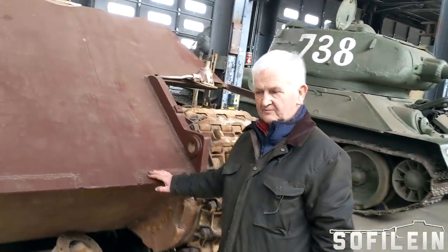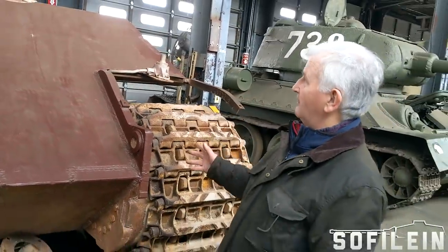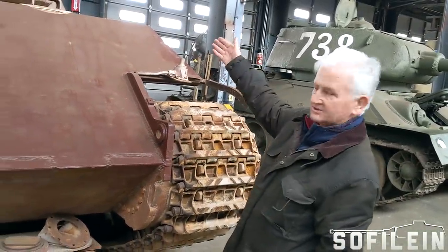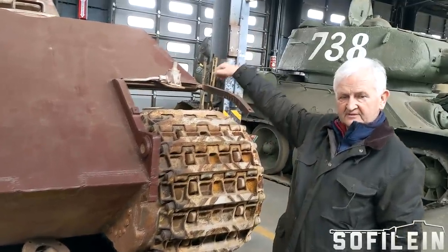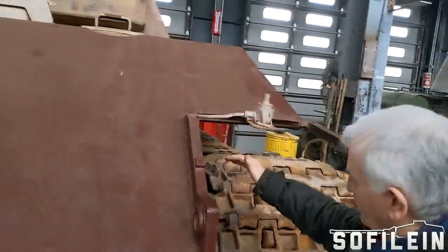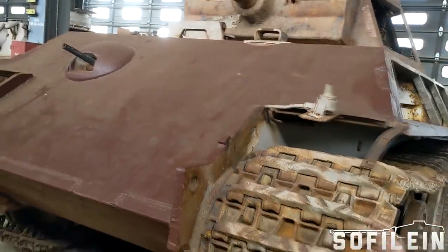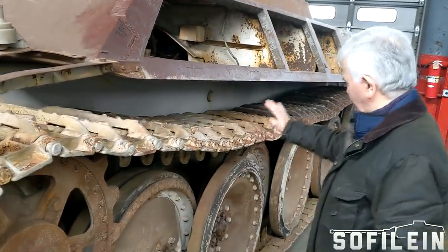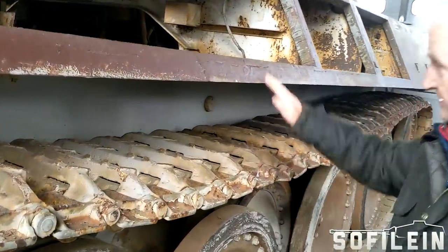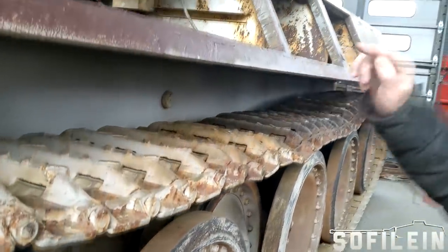This is my number three pick for a tank of the Second World War from the German side. The Panther Ausf G with the chin mantlet, which was the design that prevented shells bouncing in through the roof into the driving compartment. The front armour is 80mm thick, the side armour 40mm, and the skirt plates ran down along this side here, fitted between the gap on the sponson and the wheels, protecting this 40mm plate that could be penetrated by the Russian anti-tank rifle.